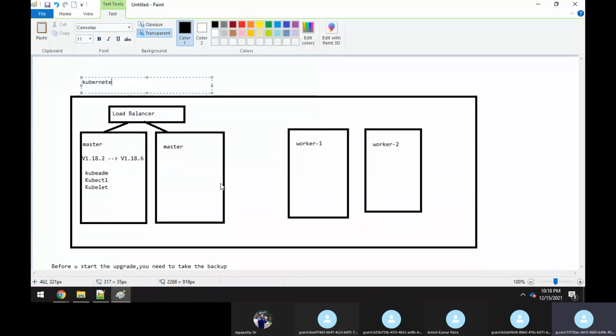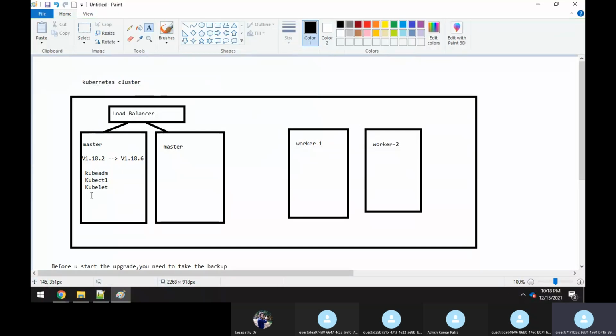Whenever we are doing an upgrade, we never upgrade all these machines at the same time. We always do it one by one. First we will do this master. Once this upgrade is successfully completed, then we'll go with the secondary master. Once this is completed, we are confident enough to say that both masters are upgraded.